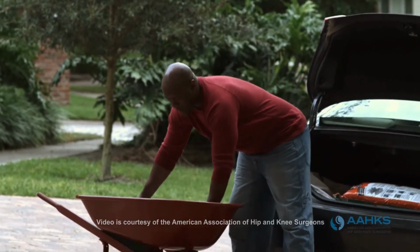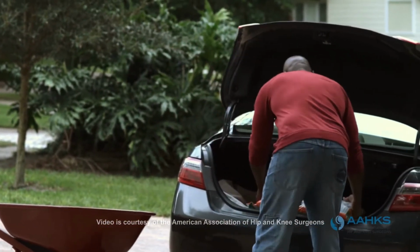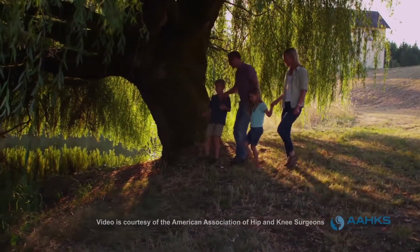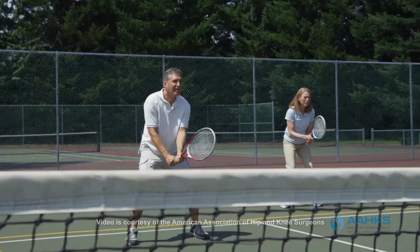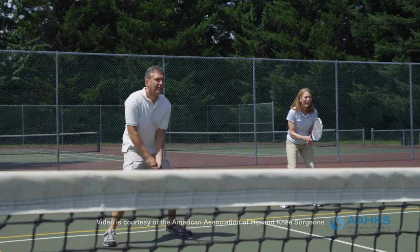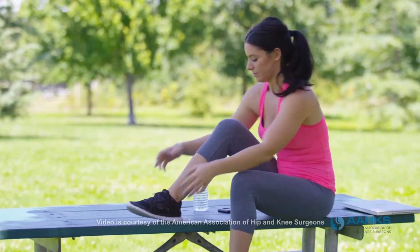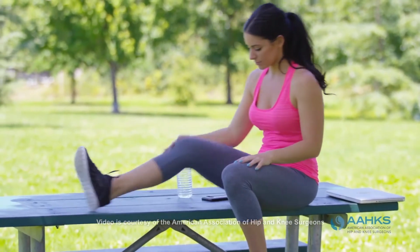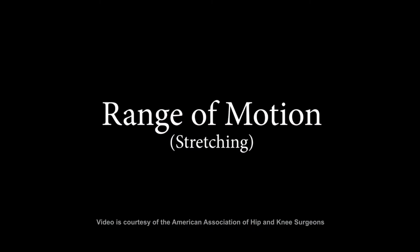The majority of patients are able to return to most of their activities of daily living within 4 to 6 weeks after surgery. This typically includes returning to work, driving, and other enjoyable activities. We understand that each patient is different, and recovery can vary, with some experiencing a shorter time frame and others slightly longer than this 4 to 6 week estimate.